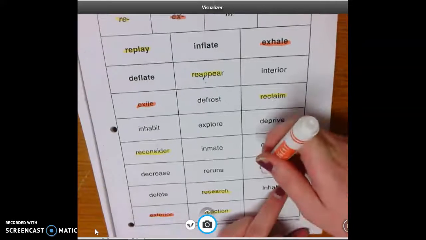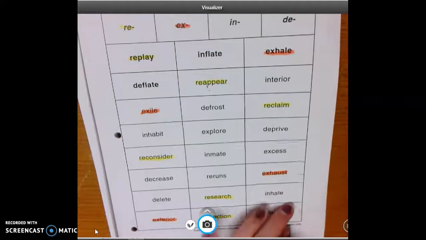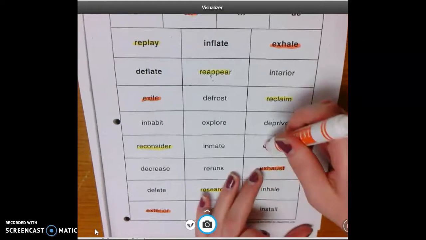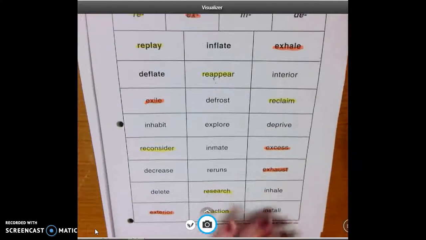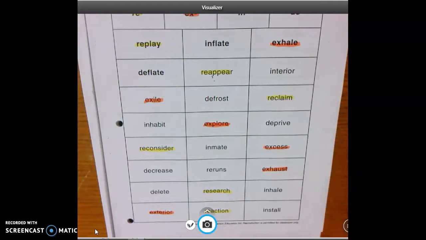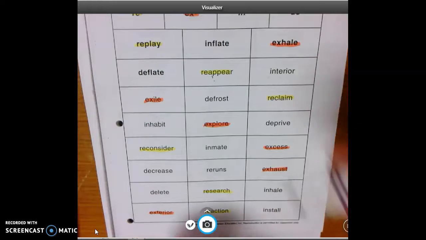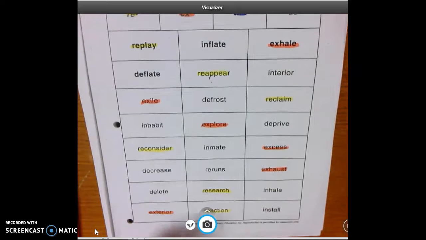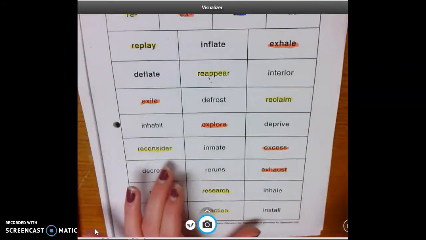We have exhaust, which is, if you think about the exhaust of cars, sometimes the gas comes out of the bottom and it's called the exhaust. Excess, which means extra. And explorer. Okay. Next, I'm going to use blue for my prefix in. In means exactly what it sounds like, in. So I'm going to underline these words instead of trying to highlight them because my marker is kind of dark.